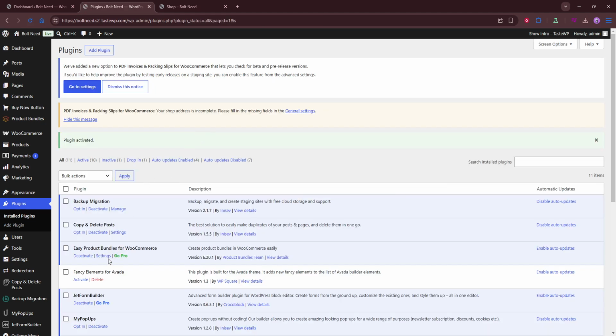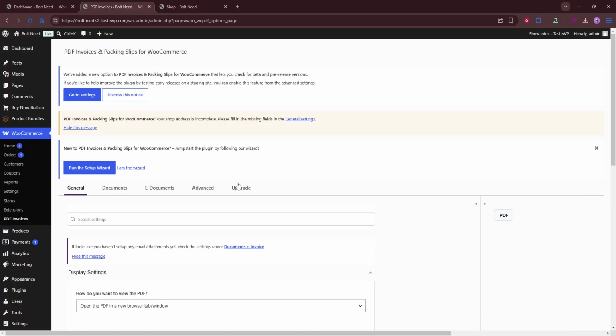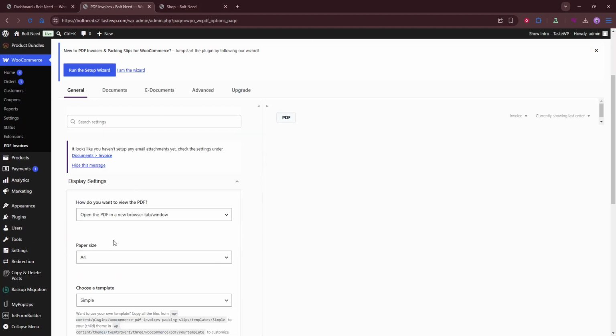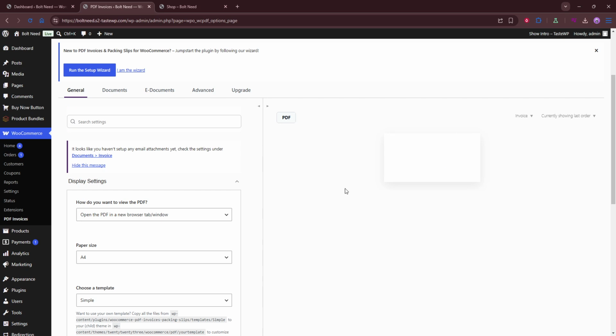Next, configure the invoice numbering. Most businesses prefer invoices to follow a clean numbering sequence so they're easier to track and organize later. Depending on the plugin, you may be able to choose a starting number, add prefixes, or control the overall invoice format. Make sure the numbering style matches the way you want to manage your records.